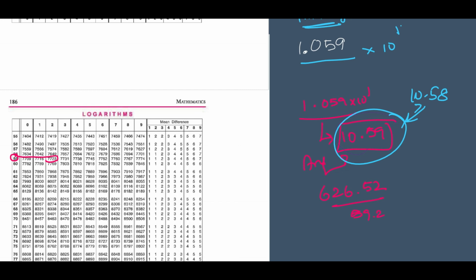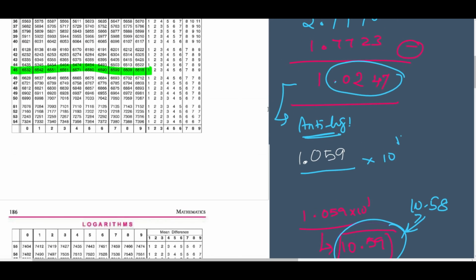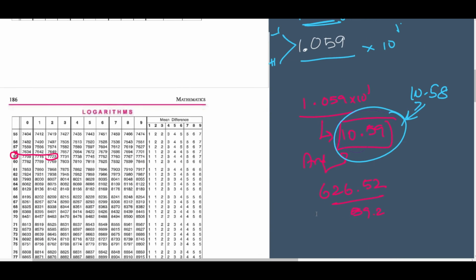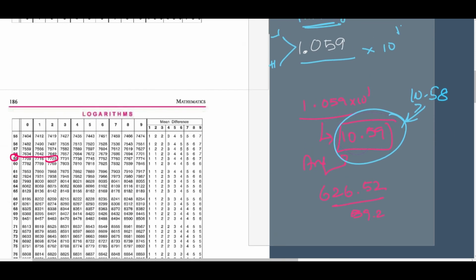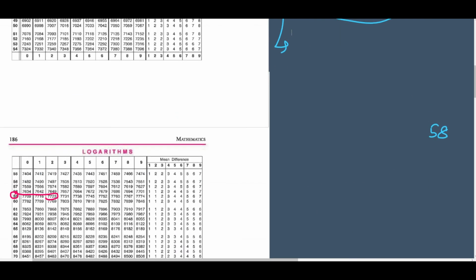So like this way only we have to follow. When you are finding the antilog, if minus is there, it means we have to focus on the two terms, minus 1 plus 1. If you know this, then only we will get the answer. Clear? So children, I hope you understood this concept.